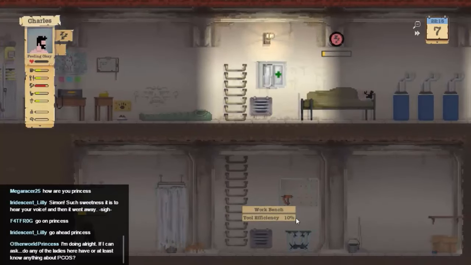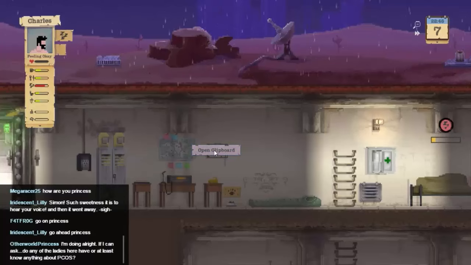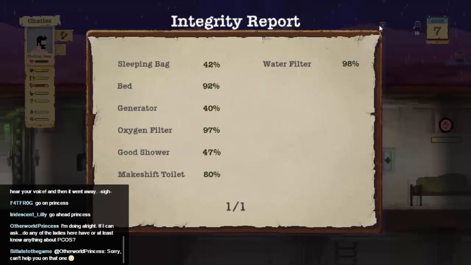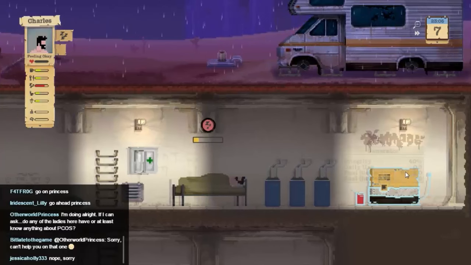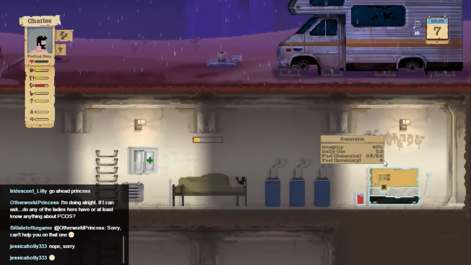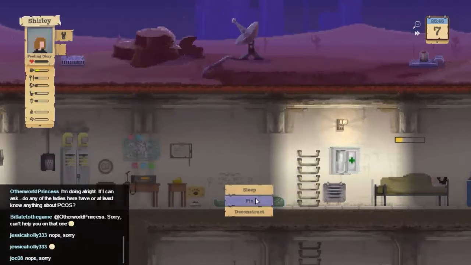Oh dear, I'm so sorry, Iridescent Lily. I'm sorry that went a bit foobar for you. State is everything in. The generator needs a bit of work. Sleeping bag needs a bit of work. The shower is being repaired. Alright. Let's fix that. There we go. And you're done. And you can fix that one.